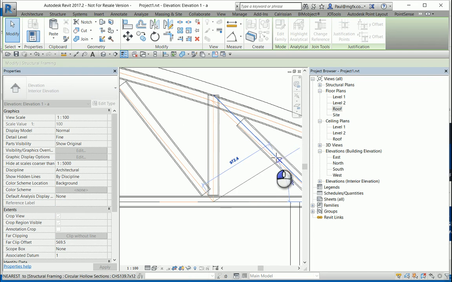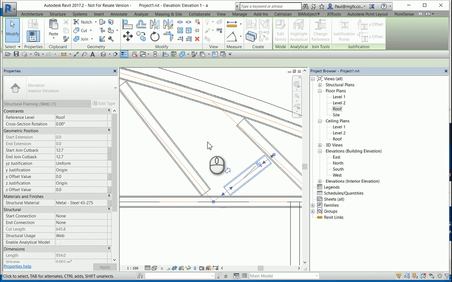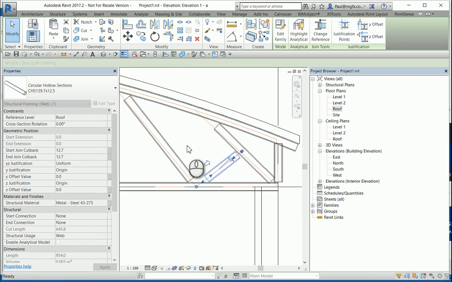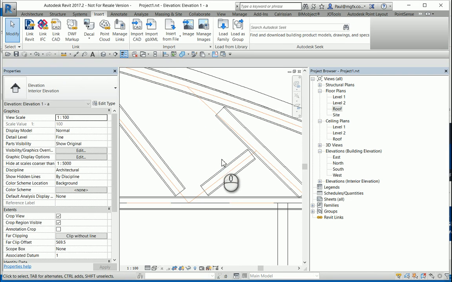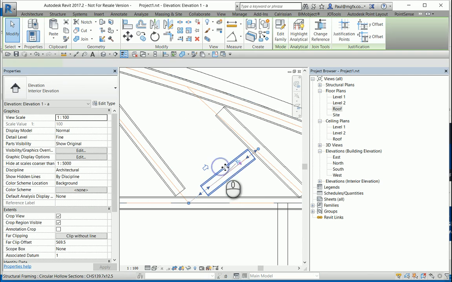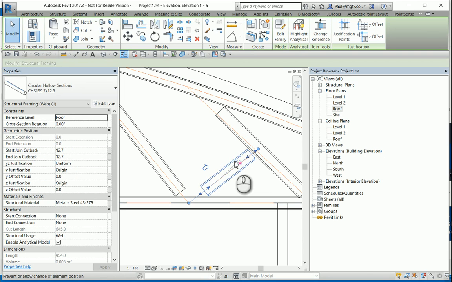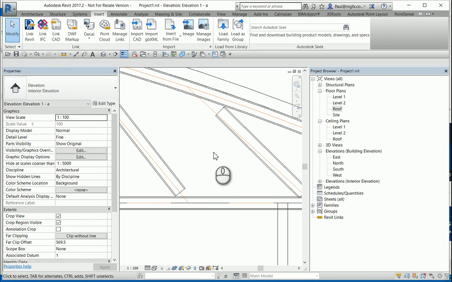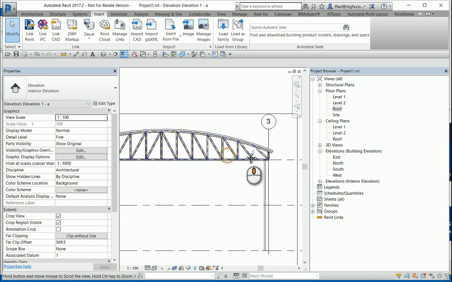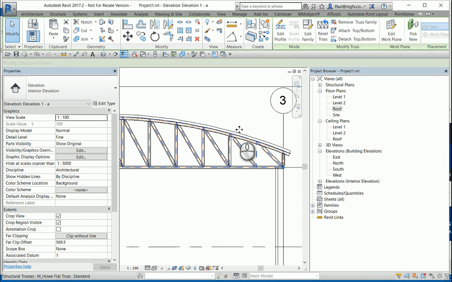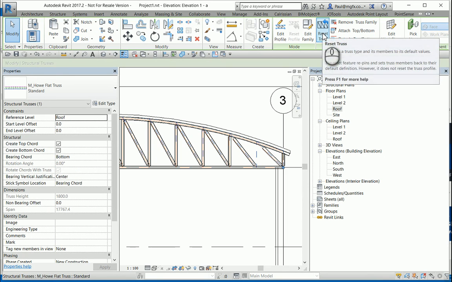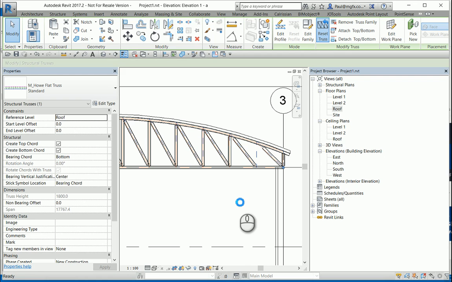Suppose there was a bit of HVAC coming through here, and if we really didn't want this at all, we may even tab and delete that entirely. At any time, we can reset the truss, and it will bring it back.